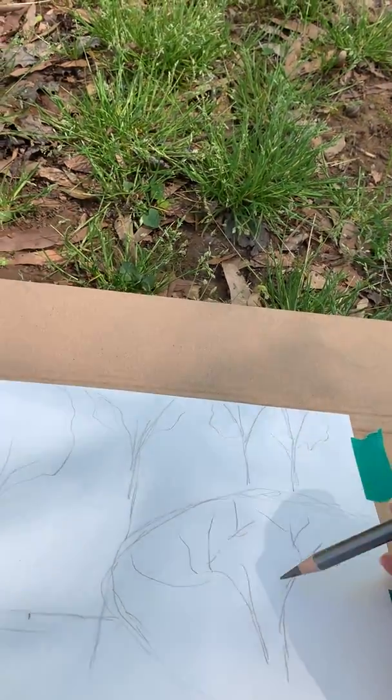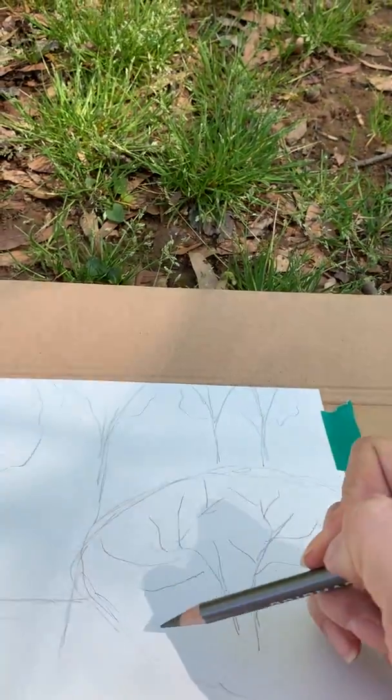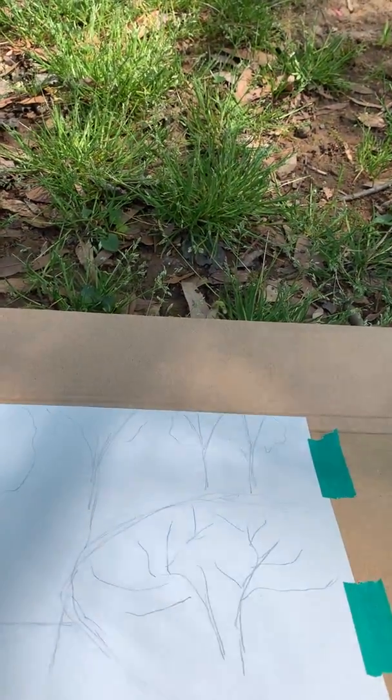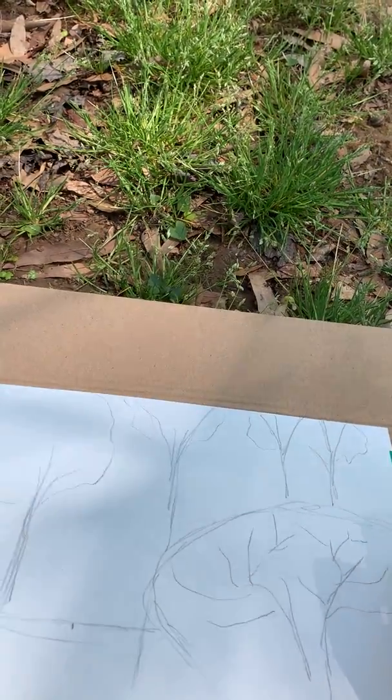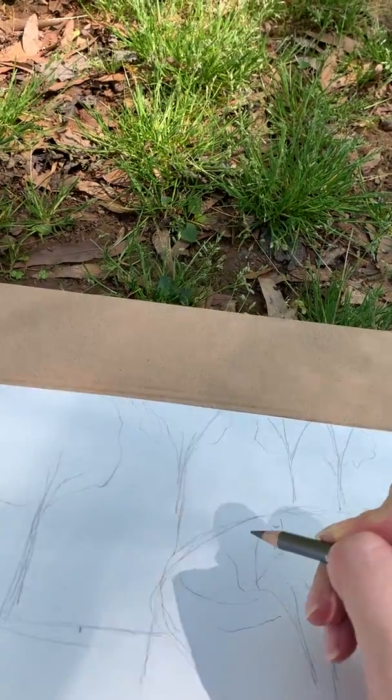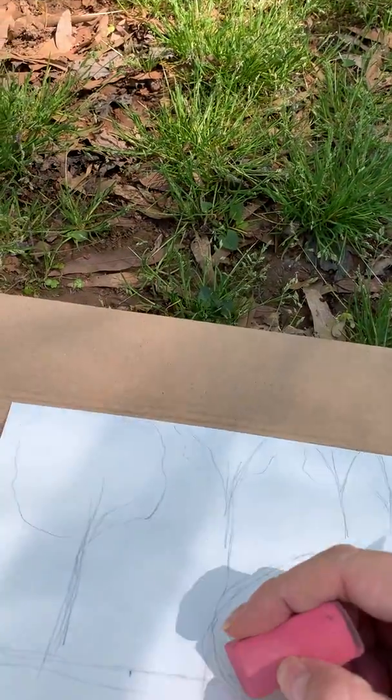And then some little lines off of that. Doesn't have to be perfect. This border right here just gives me an idea of where I need to stop those leaves and those branches and those cute little flowers. So now that I've got some ideas about where things go, those are my little leaves that I'm just pretending to put in. I'm gonna erase.